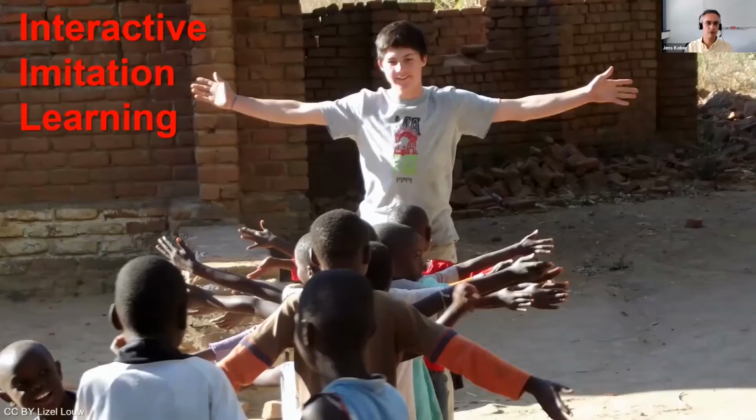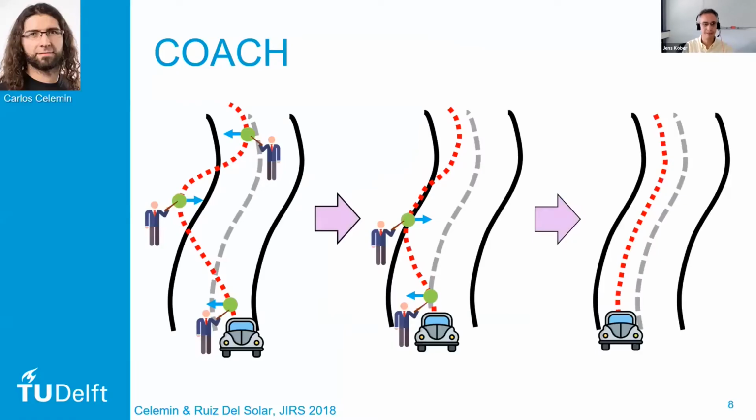So how would that look for imitation learning? Carlos, who is also in the audience as far as I've seen, came up with an algorithm called Coach. And he's my postdoc now. The idea is that in this case, the car is supposed to drive on the right of the road down the lane, and initially it has this red policy. Whenever the teacher feels the robot is doing particularly badly, he or she can provide corrections interactively while the robot is moving, so push it inside. You do that for a couple of iterations, and hopefully in the end you have to provide less and less interactive corrections, and the robot can perform the task by itself.